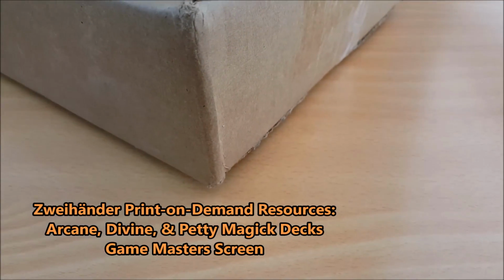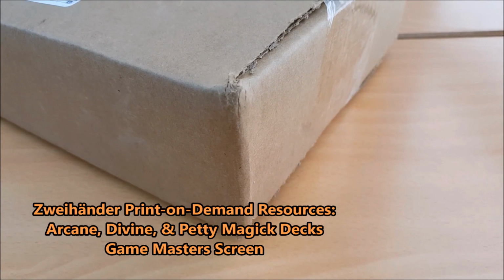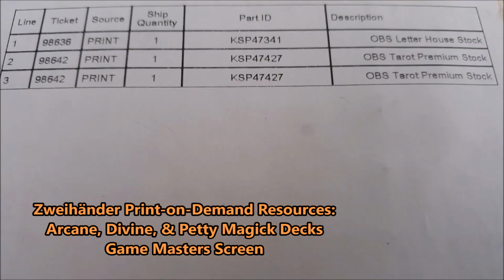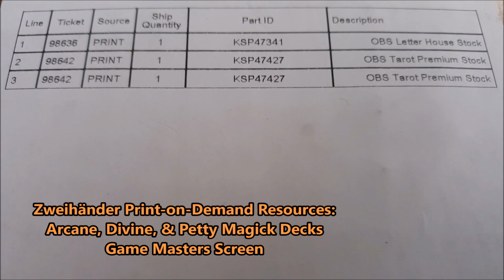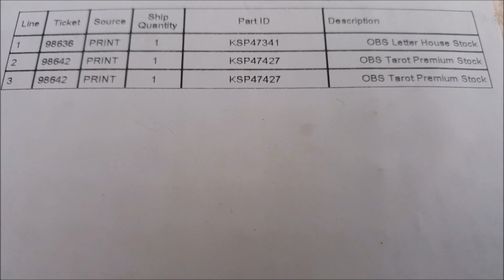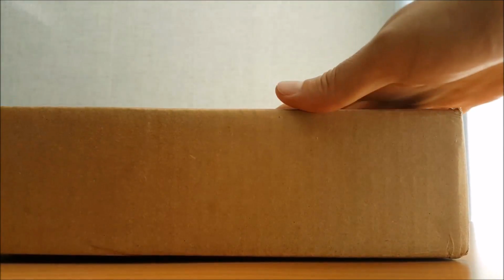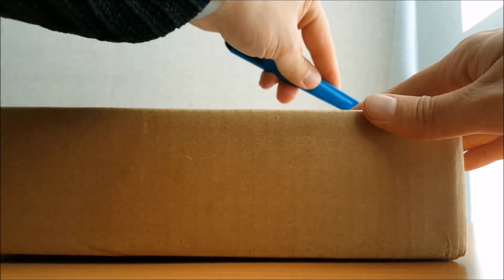What you are looking at is the undamaged corner of a box which has 3 other undamaged corners just like it. I guess the Christmas crush is over. This is the label on the top of the box, and as you see, they're from one bookshelf. They're basically from DriveThru Cards. 2 decks of cards and 1 print-on-demand Game Master screen.